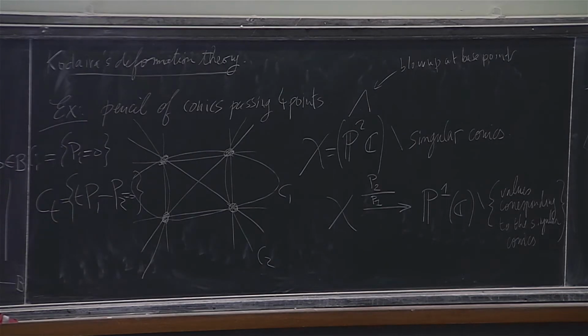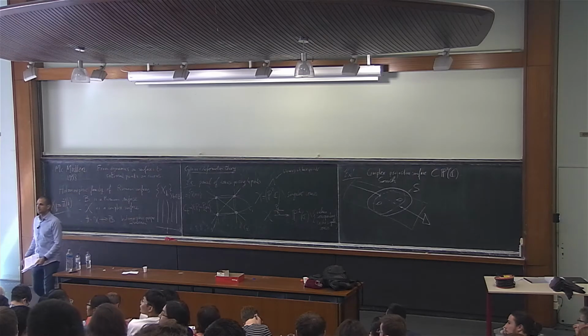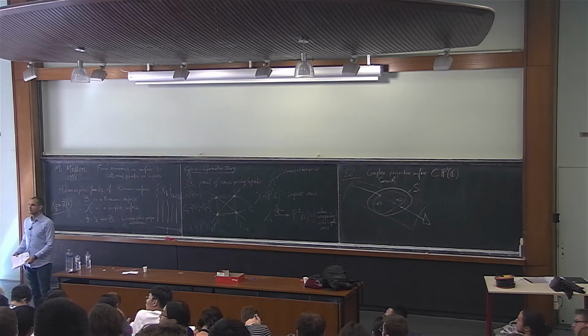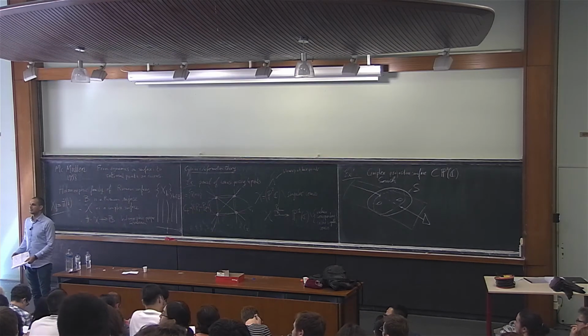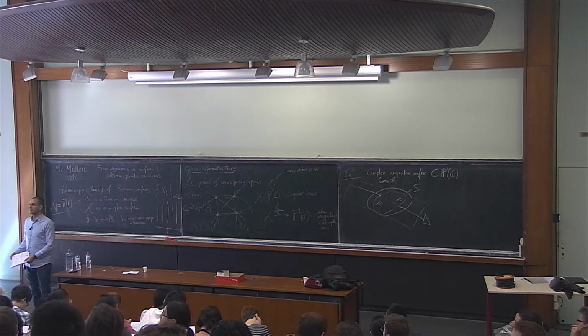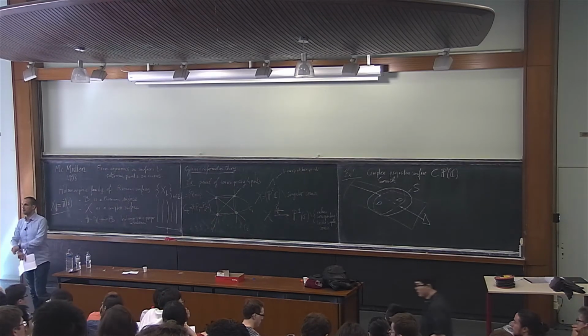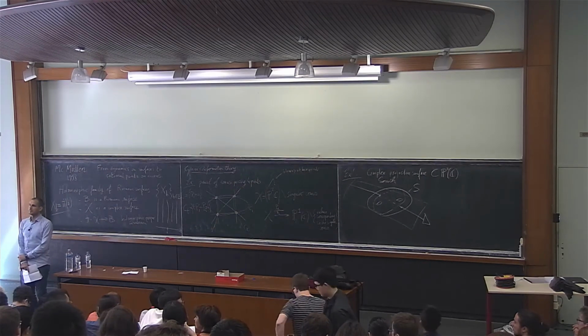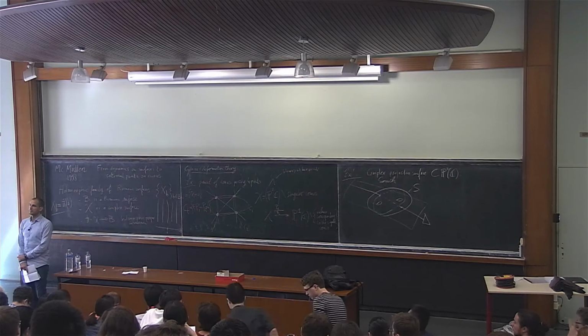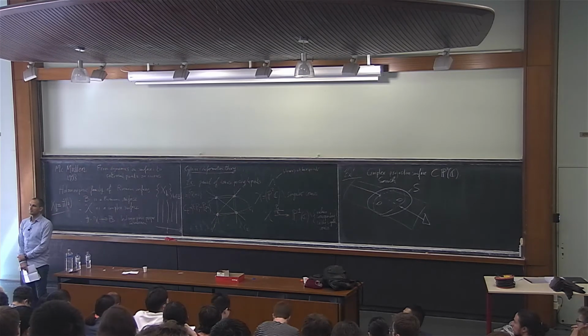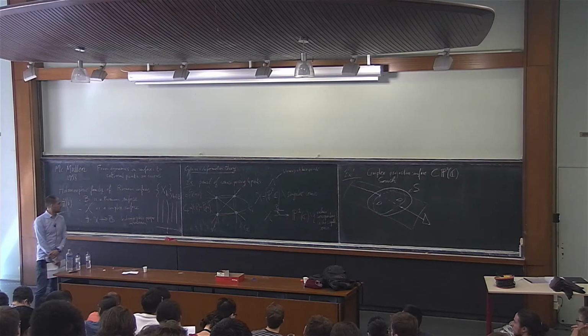So you're using the fact that 5 distinct points determine the conic, to get a map from C2 to get your map pi. Right, exactly. And you're also implicitly using the fact that if you have 4 points together with a tangent line at one of those points, that also determines the conic, right? That's why you're blowing up the singular points.